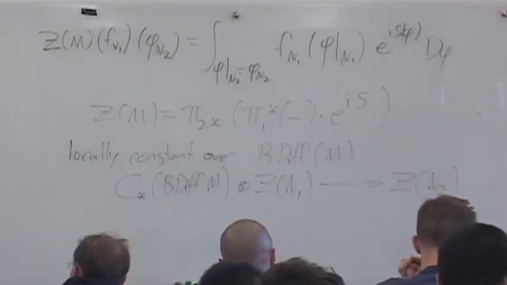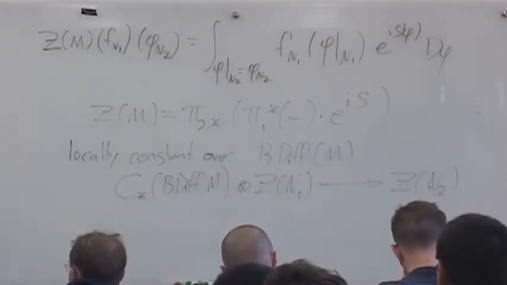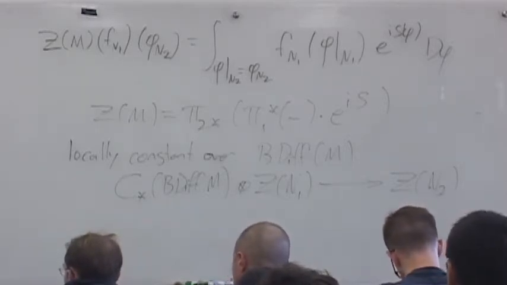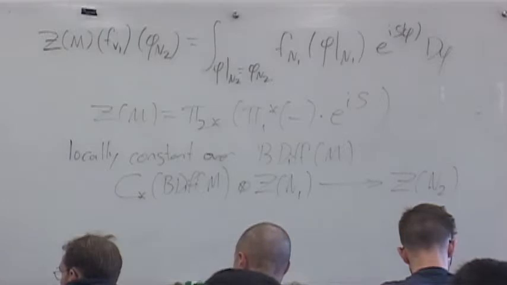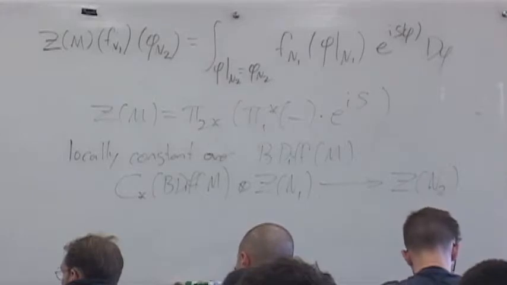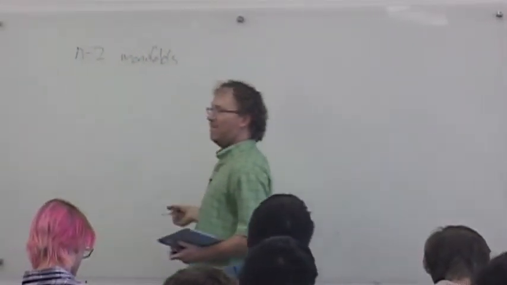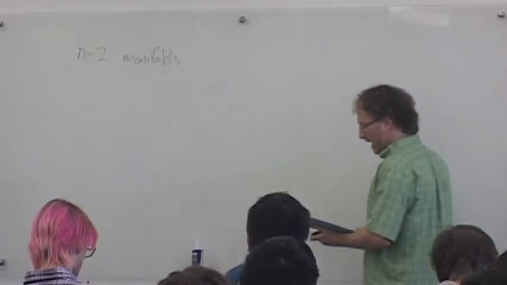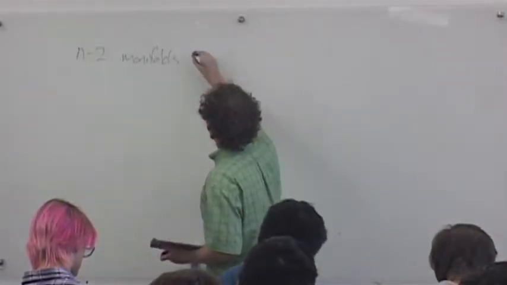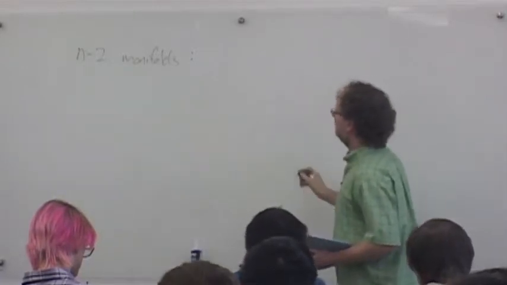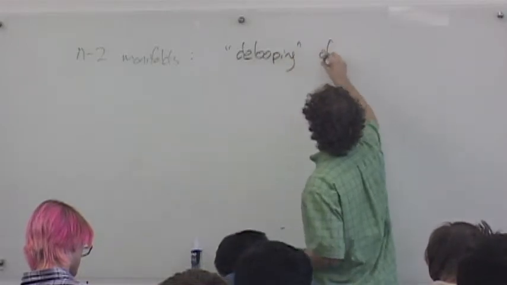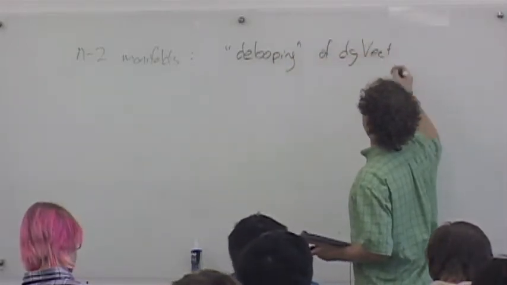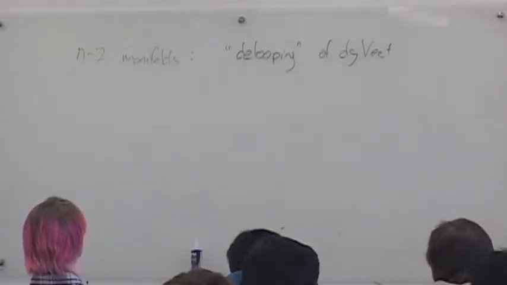Now I'm going to give a lot of examples, but I want to get down to one more dimension before we start giving examples. Partly because I don't like numbers. So you'll see this bottom row is kind of left pretty empty, and we want to get a little more room too. So if we want to get to n-2 manifolds, in other words, things with n-2 compact directions and 2 non-compact directions, what we want is something which, if you like topology, you might call a delooping of DG vect. It's just an annoying way of saying that the HOMs should be DG vector spaces.